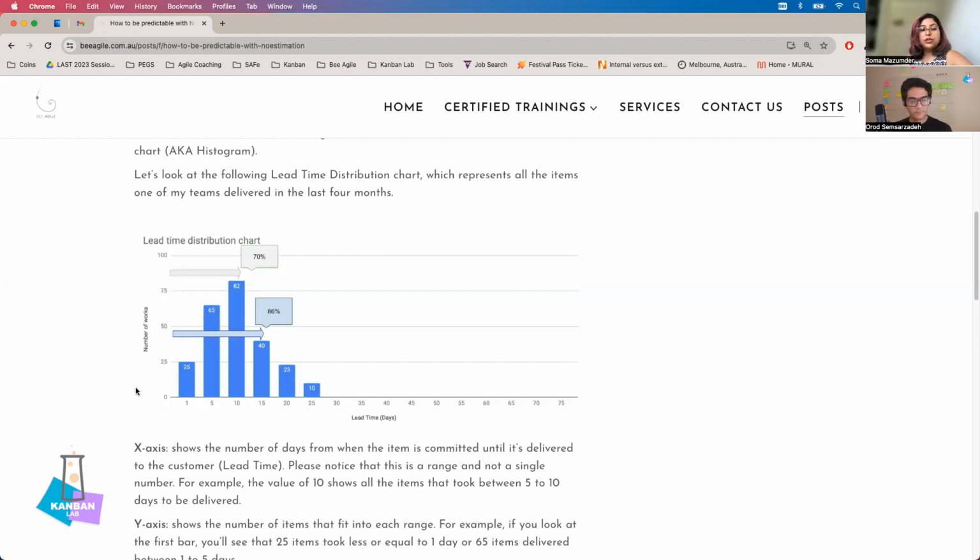So I'll try to summarize and then you can correct me if I'm getting it the right way. What I understood till now is that whenever we are looking at the histogram, the first thing we notice is the x-axis, which is the lead time. Now, you can put the lead time as whatever makes sense for the team. In this picture, it is categorized as 1, 5, 10 in increments of 5, but again, it could be anything. It could have been 1, 2, 3, 4, 5, like anything.